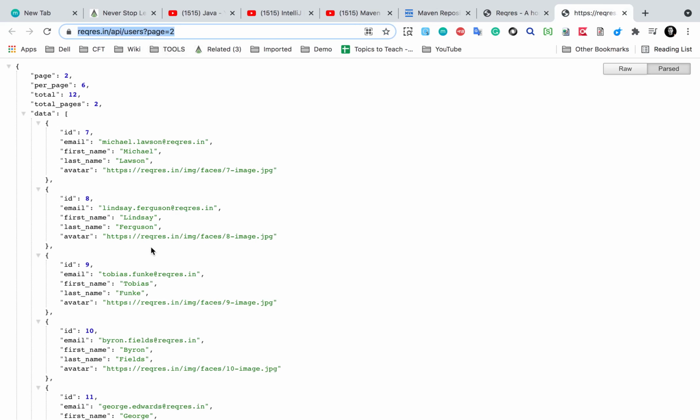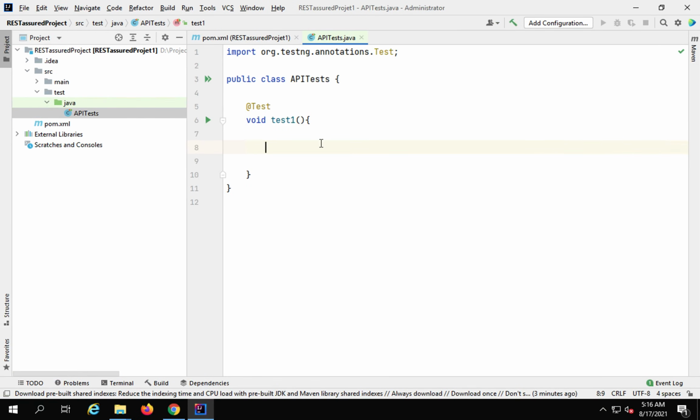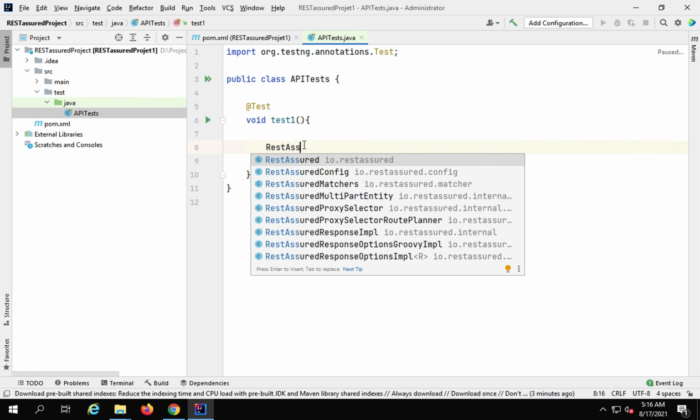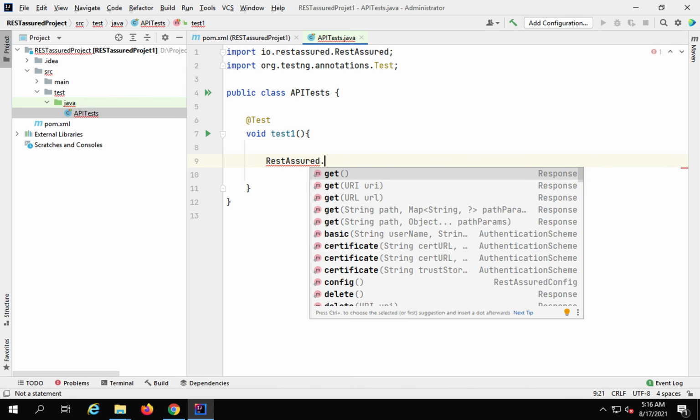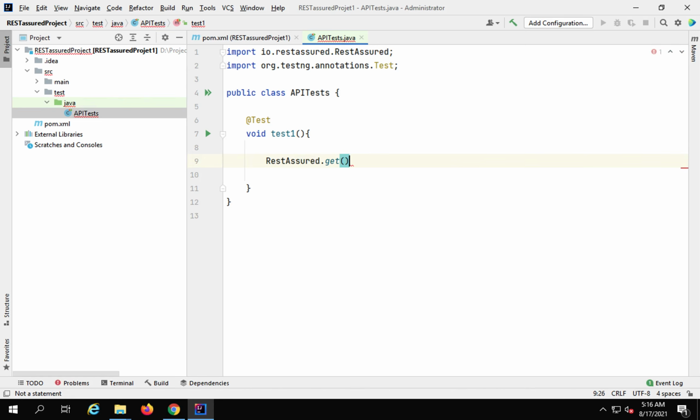So I will say here, so because this is rest assured, I will say RestAssured, and you can see because we have already added the Maven dependency, I am getting this option. I will say RestAssured. Now I will say dot, and because this is get, I will say get, and then I will have to give the URL here.